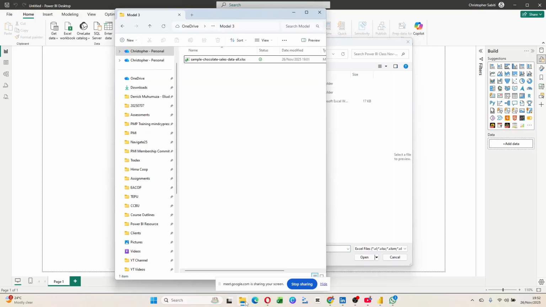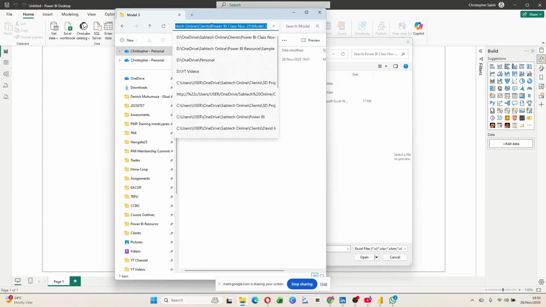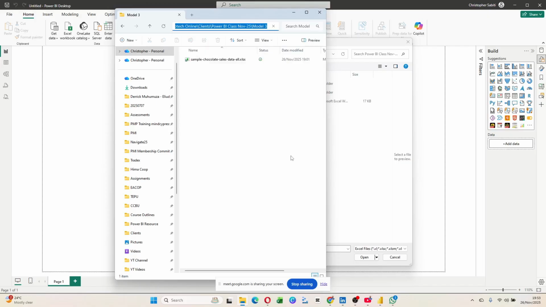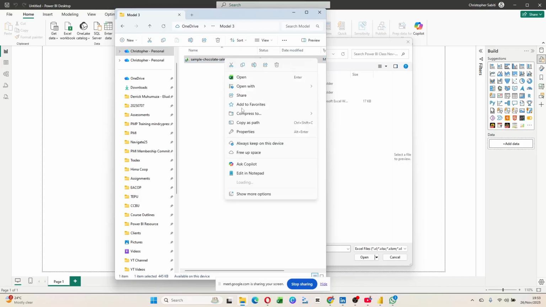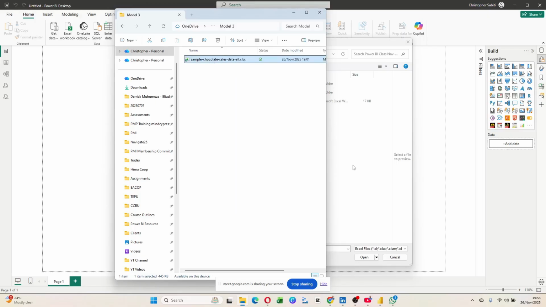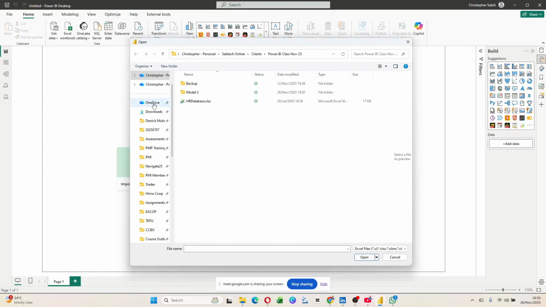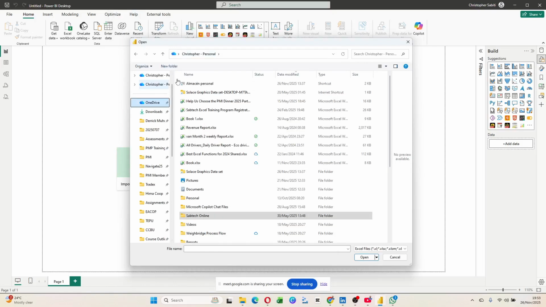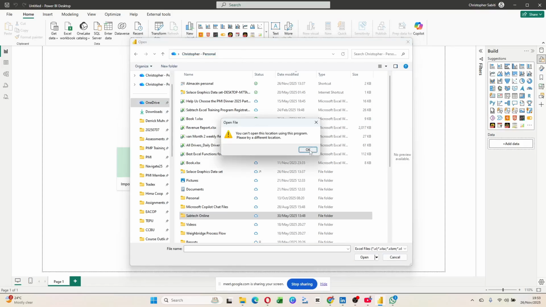If you can't scroll through your folders and you already have the folder open, click in the address bar and copy that address. Or you can even right click on the file and choose copy as path, which gives you the path where this file is. So even though I opened this folder from somewhere on my computer, I can click here and paste the path I've copied. It will take me directly to that document.